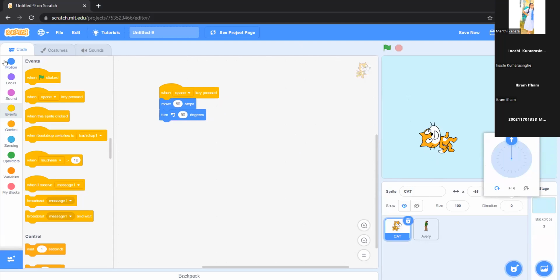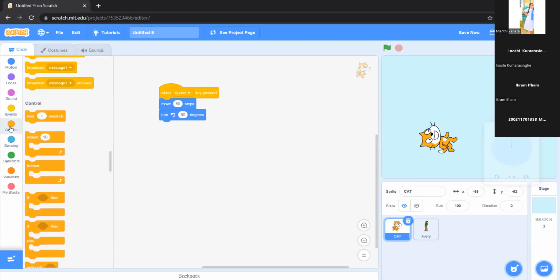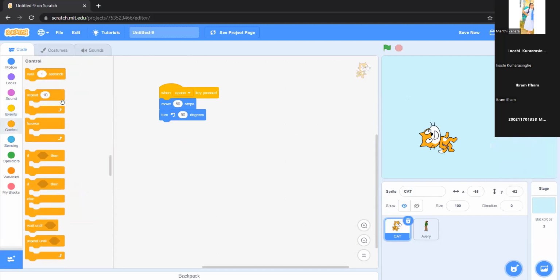Now, let's try to use some other blocks. Right. Now this control. Before I move to control, I want to tell you this. Up to now, I mentioned structured programming concepts earlier. So this is just going in sequence, step by step, moving to the next step. But in structured programming, we have selection and repetition. So let's see how we can include them.